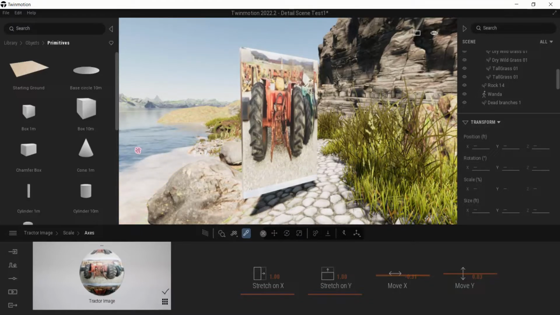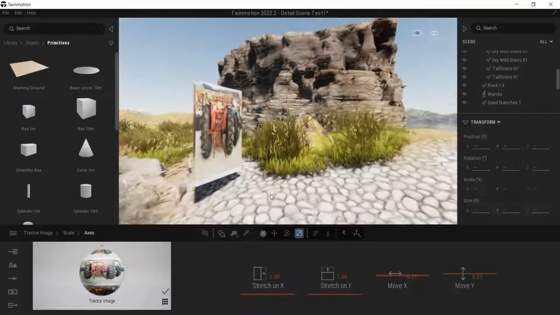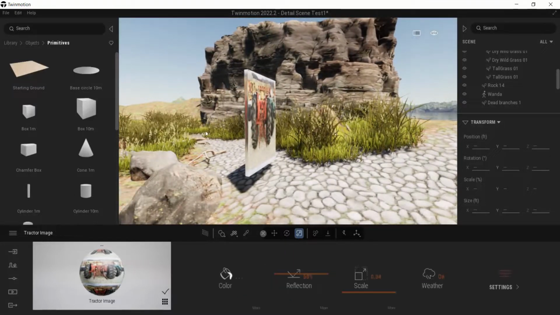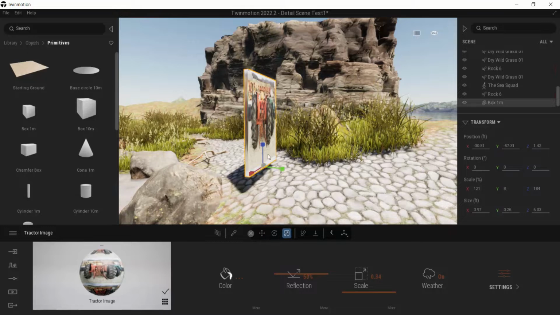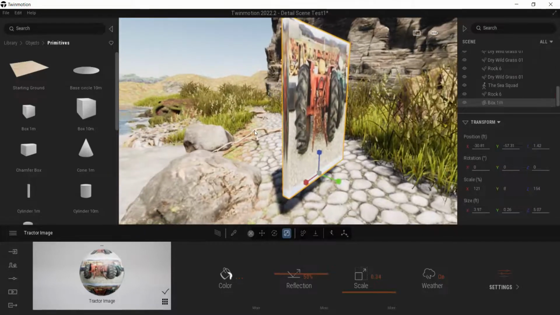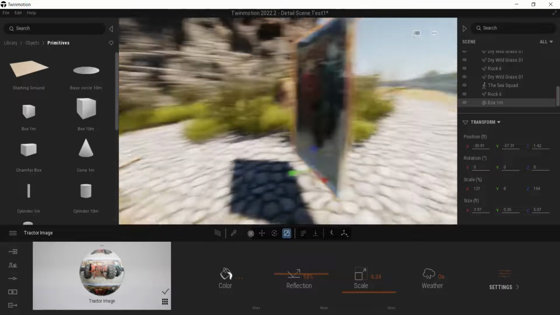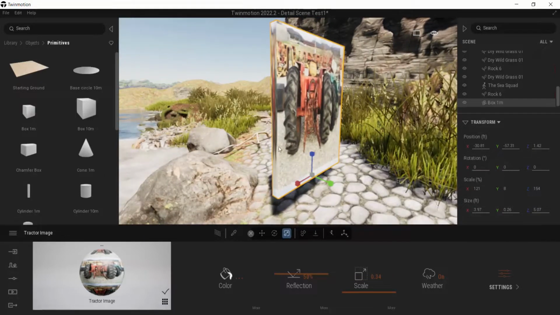There we go. And so we're starting to see there's still just a little bit of a seam here at the bottom. And so the other thing that I can obviously do with that is select my object. Let's go back to my tractor image, and let's select my object and go to scale. And I can simply change the scale of that object. If you notice, it's changing the scale of the image as well. And also, if you'll notice, it is putting that image on all sides as well, right?